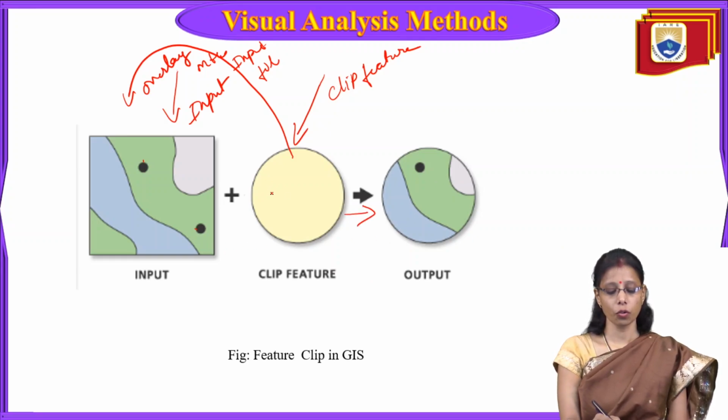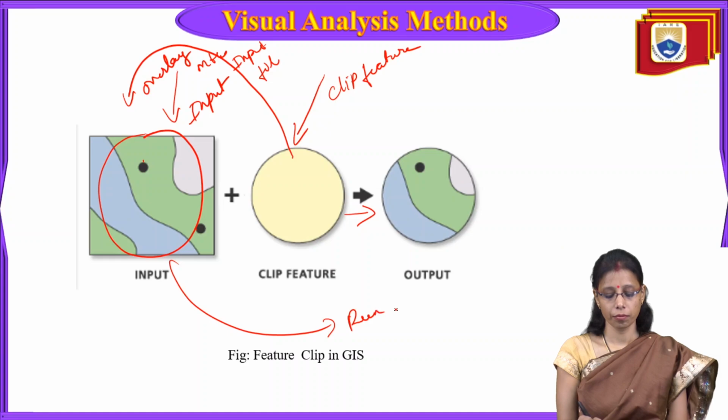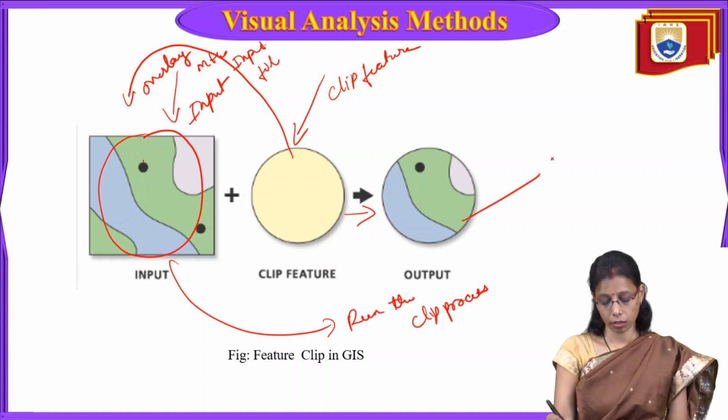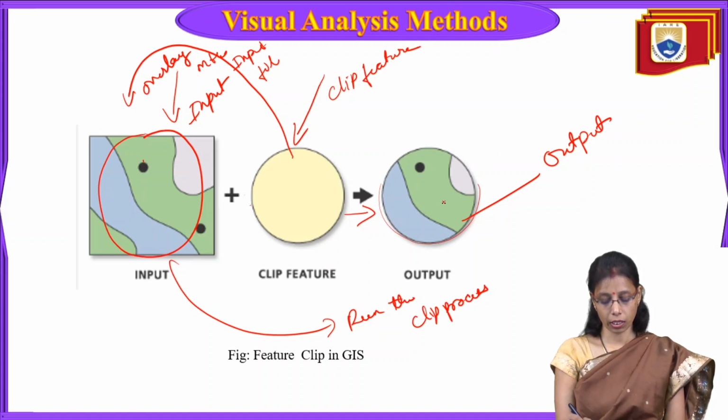Once you overlay exactly like this on this feature and run the clip process, this is the output you are going to get, along with these 2 layers. You have a boundary like this, the clip feature boundary, with the blue color, green color as a point, and white color. Wherever this boundary is overlaid, that area is totally removed as the output.